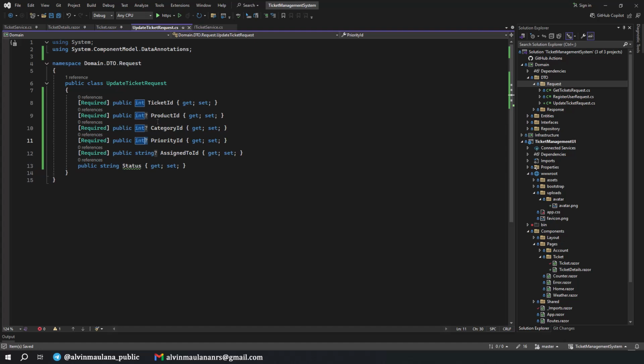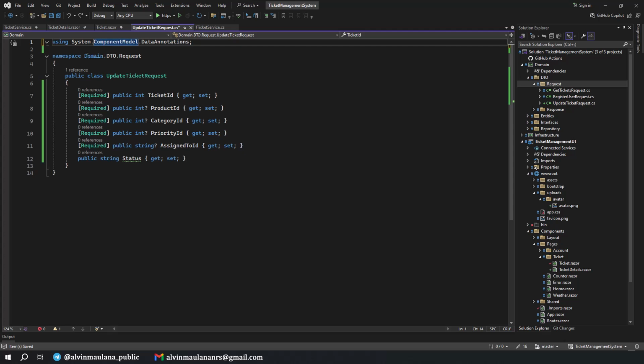Actually the UI still accepts it if the product ID is null, but later when we try to upload to our database, we need to make sure it's required, because currently in our UI this value is nullable. So if we set it as not nullable like this, there will be an error in our UI. So we set it as nullable, but we make sure that the value exists if you want to submit to the database. Okay, we keep it like this.